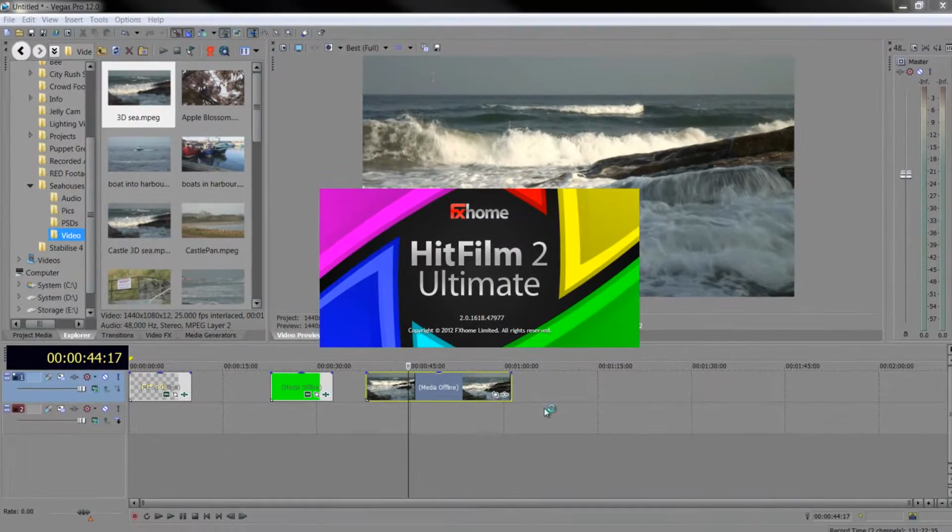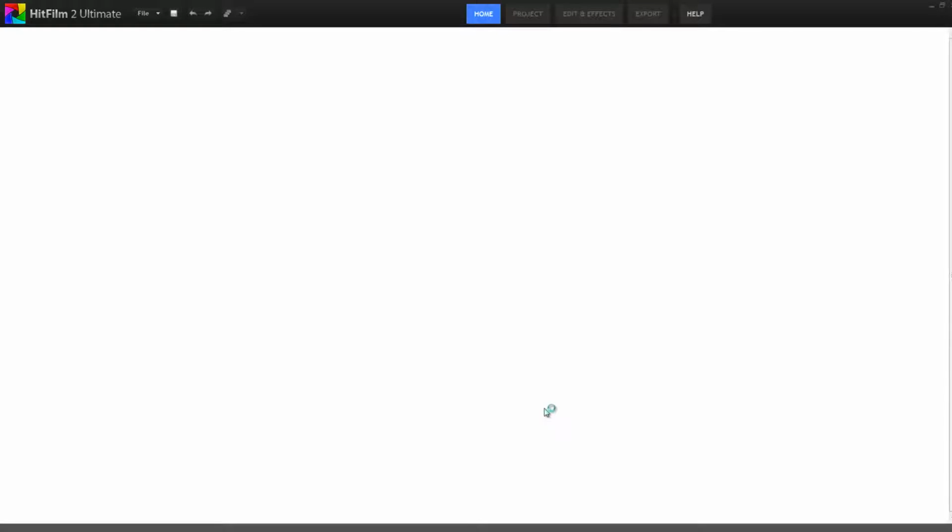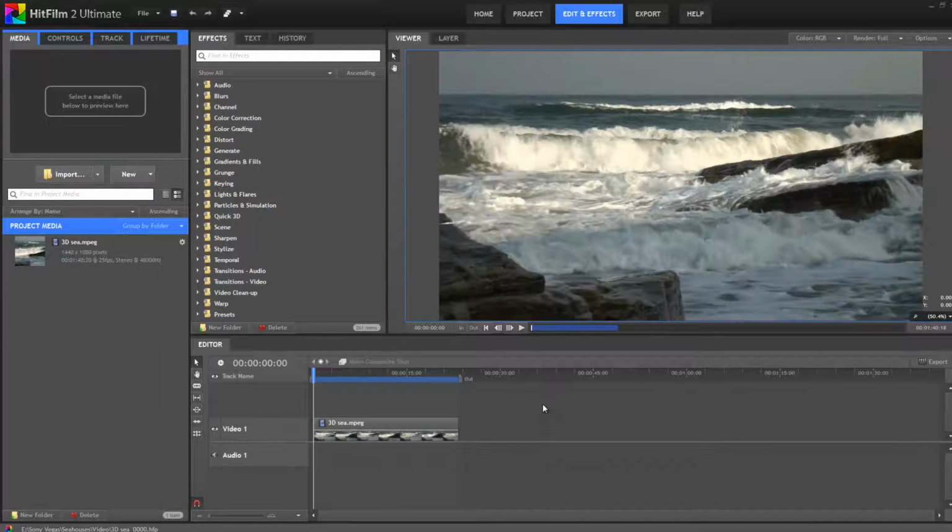And as HitFilm Ultimate launches, you're going to find that it launches in a video editing mode. Now the video editing mode is very similar to what you would see inside of Sony Vegas, and it is nothing like as powerful as video editing in Sony Vegas. You may have a few other effects that you don't have inside Sony Vegas, which means that you can do 3D and you can move things around in a different way than perhaps you could have done inside Sony Vegas. So there are different effects, and I could apply effects, save them and send them across, but actually when you're working in a video editing mode, it's not as powerful as Sony Vegas, and most of these effects are duplicated. Not all of them by any means, but most of the effects you've already got.